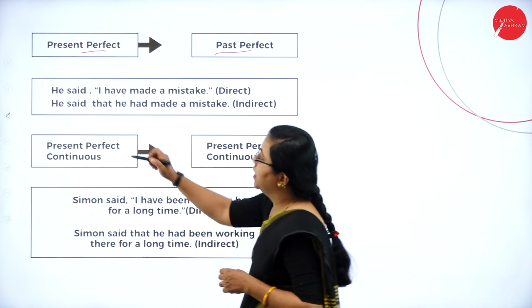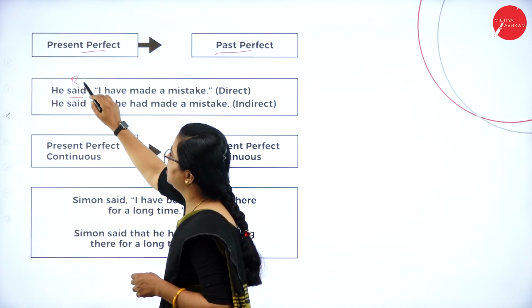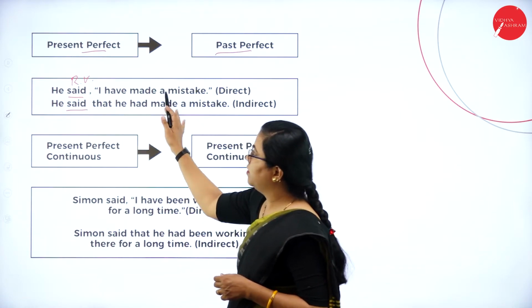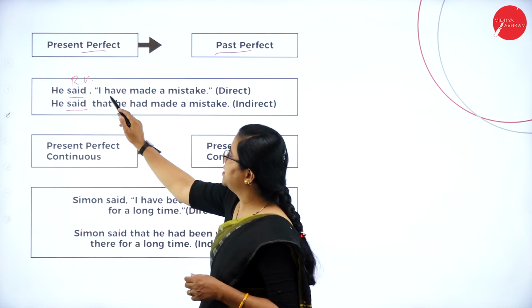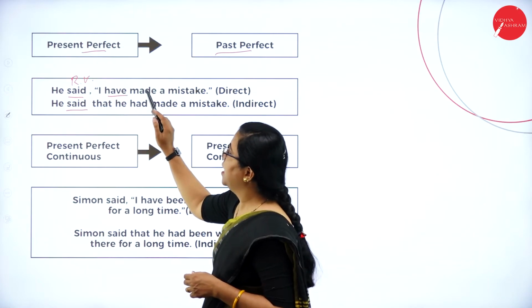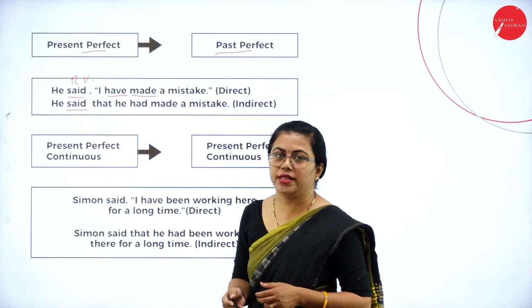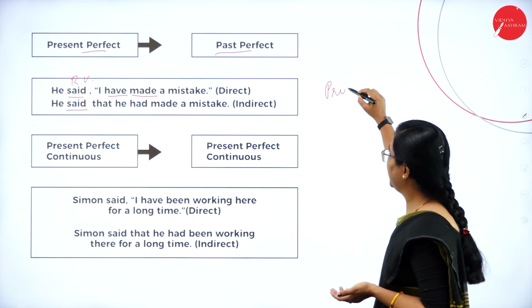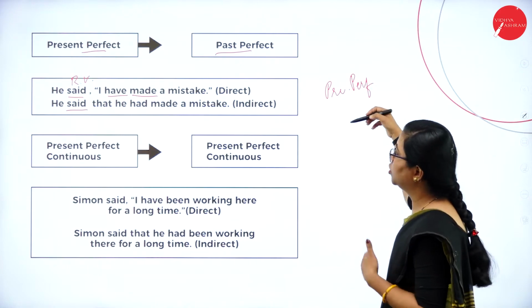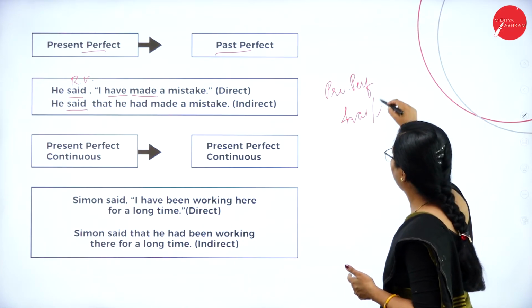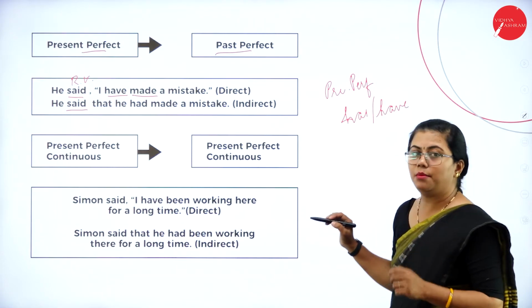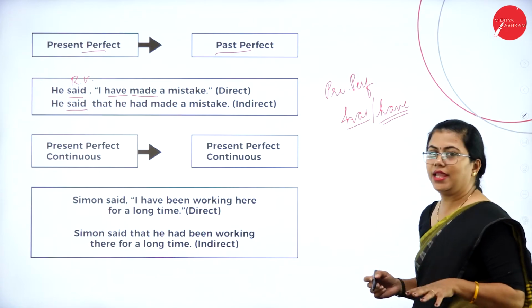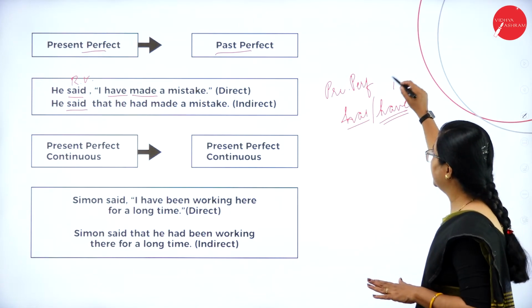So, how do we do it? He said, reporting verb is in past tense. So, that is retained as it is. Since this is in past tense, inside one will change. How do you identify it as present perfect? Have shows it is in present tense, made is in perfect tense. Okay, have, made. You know, right? Whenever it is present perfect, this rule holds good: has or have, depending on the number of the subject. Okay, if it is singular, it is has. If it is plural, it is have. But I, it is different. Okay, with I, it is always have.